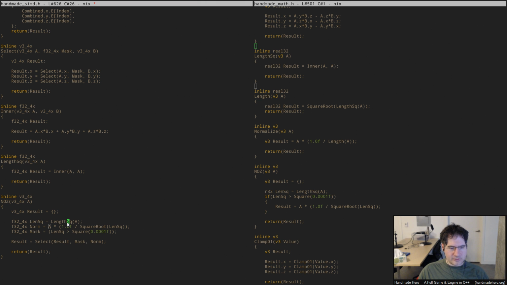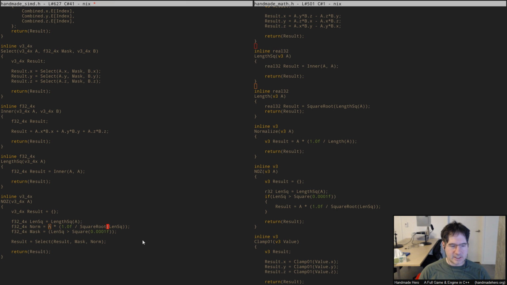So what you can see here is we're just going to take the length, we're going to compute the actual normalized version, and then we're going to do the mask based on whether or not it passes the conditional, and if it does pass the conditional, then we will use the result, otherwise we won't. So that normalizes all four at once, and only actually updates the ones that weren't too low to use.